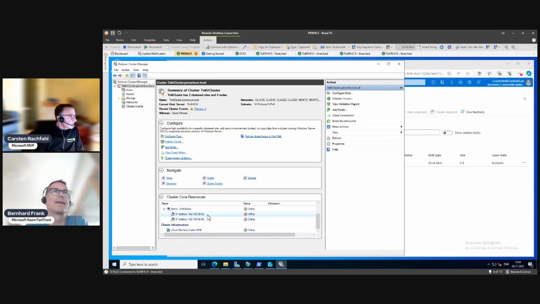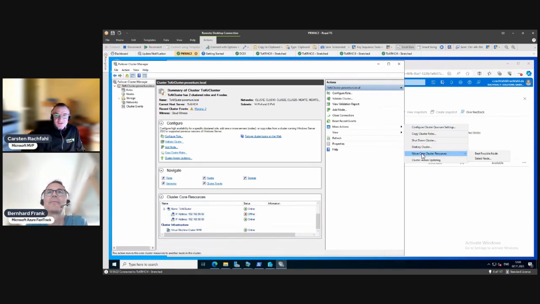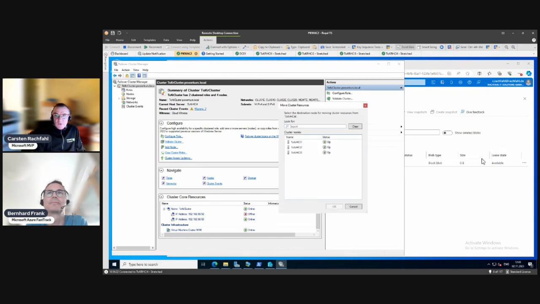Not in the odd. What do we do? We move it, right? Yes, let's move the cluster. Move it, cluster owner. So we move the core cluster resource, and here it's called the host server. Here's the core cluster resource. We select the host, and we are on the even side. So we want to move it, let's say, to the third node, which is in the odd side.